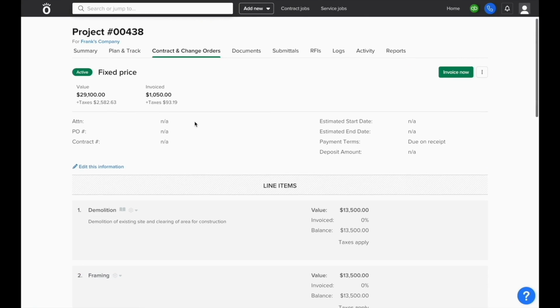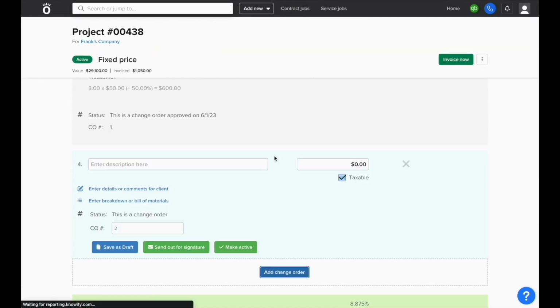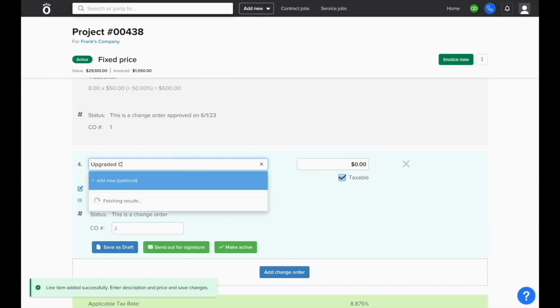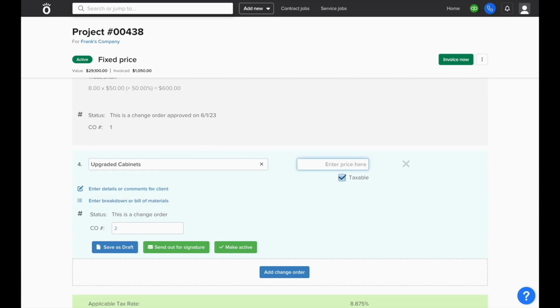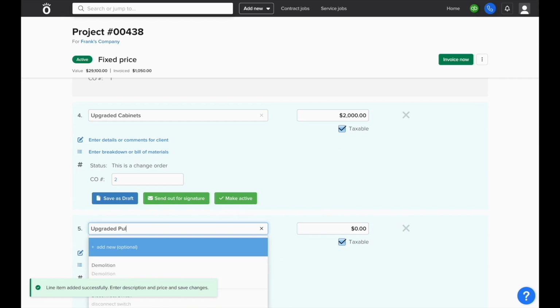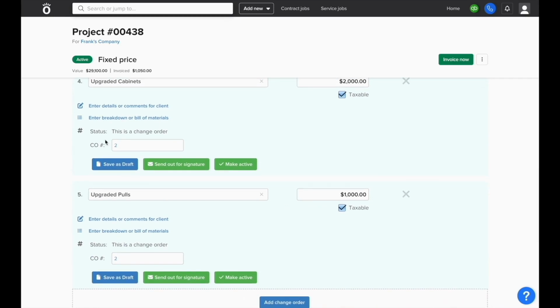If you need, you can also create more detailed change orders with multiple lines on them. Simply use the same Add Change Order option. We'll write in a new description and price. And once we're comfortable with the description and price of the first line item, we'll click Add Change Order again and make sure that both open change orders that haven't been saved as draft yet have the same change order number associated with them. This will connect the two lines and make them a single change order with multiple lines on it. So if we save one as draft, it'll save both.